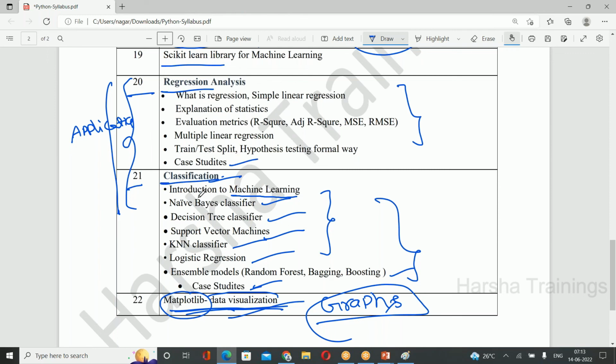So along with the basics of Python programming, advanced Python programming means NumPy, scikit-learn, Matplotlib, and Pandas, along with some machine learning project applications. These are the things we have to cover in this complete Python programming session.